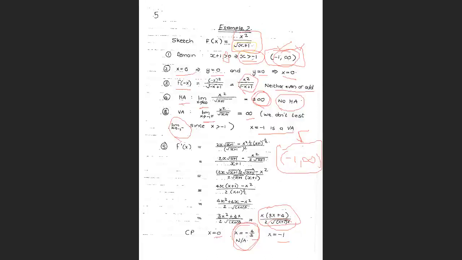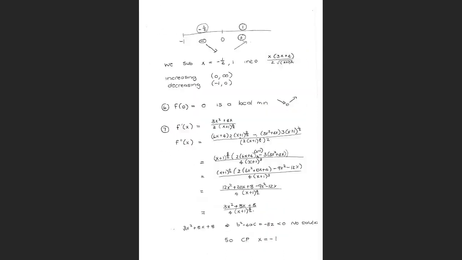Or you can write it in another nice way. You say minus 4 over 3 is not an element of this domain here. Yeah, I'm going to give you your full marks there. It means you understand what's happening. All right. So we don't use minus 4 over 3. Our focus is going to be just 0 and minus 1.